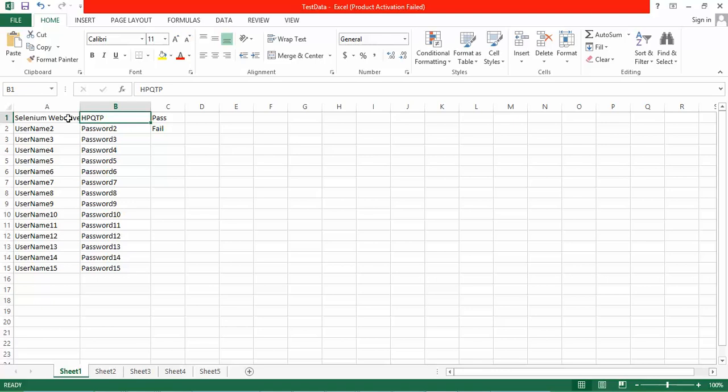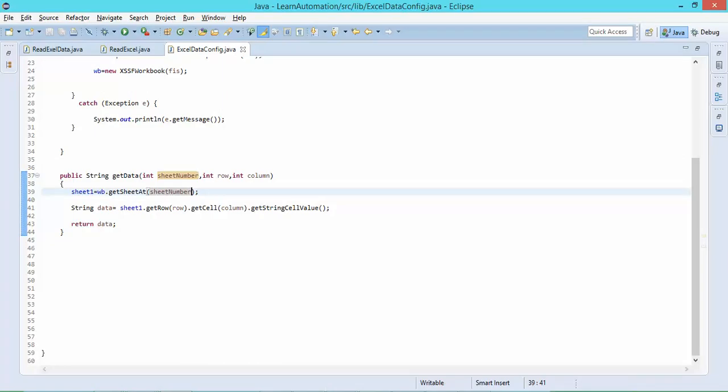This test data will be used in our script and it will perform some operation, and after doing some assertion, it should print whether our test case passed or failed, right? We need to add this in our Excel sheet as a status. So we should know how to write an Excel sheet so that we can add this feature into our Selenium script. So let's use this.